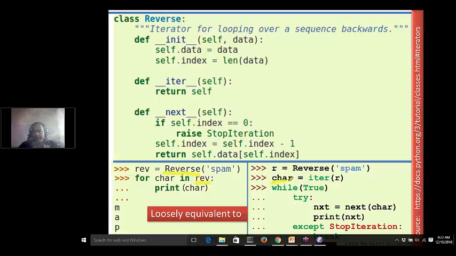The for loop will first call iter on whatever object you call for on. So if it was the list [1, 2, 3], it will just call iter on the list. It is not going to call init of the list. Is it clear? Look at the example on the left once again. I am calling the Reverse class before I call the for loop, so init is called by the instantiation of the Reverse class. But now on the Reverse object I am calling iter.